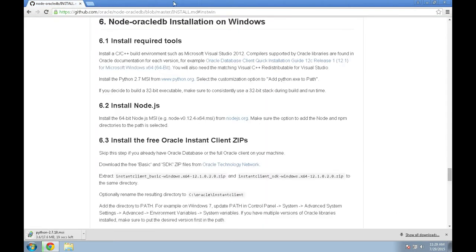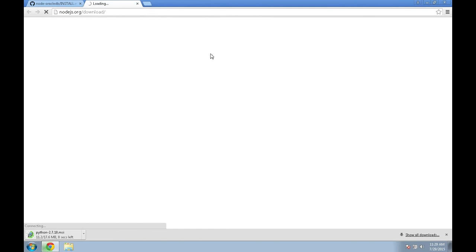While that's downloading, let's also go ahead and download Node. We'll open up the Node website in a new tab. That's interesting.